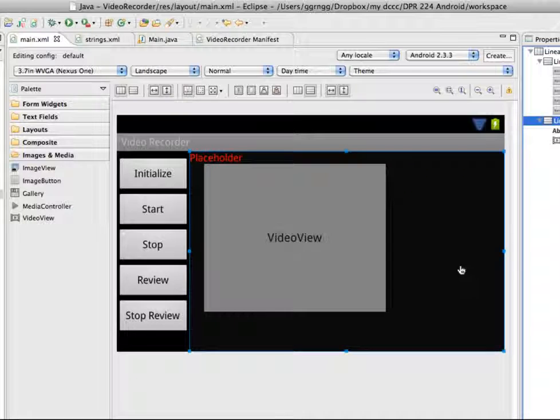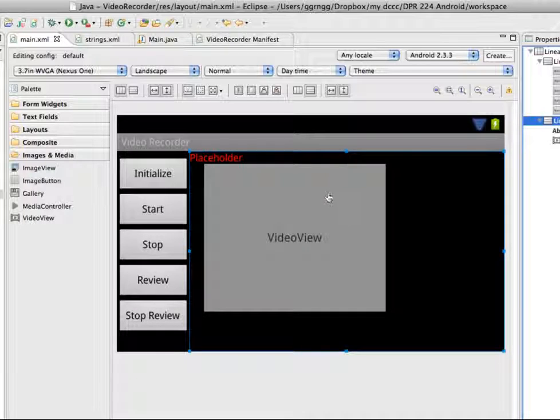So this video view is just the video view dragged out over from the images and media section. And you can also see that I have my layout set up in landscape view, because this is typically what's going to appear when you have your video controls. So what I would like to do also is to force this application into landscape so that these don't get all twisted around when the screen is set up to be portrait.